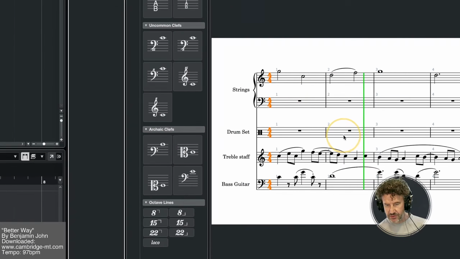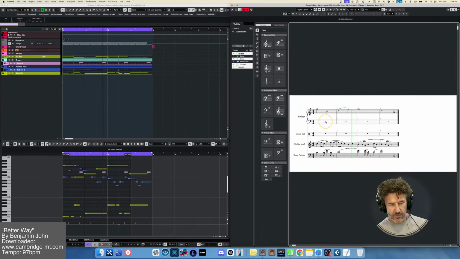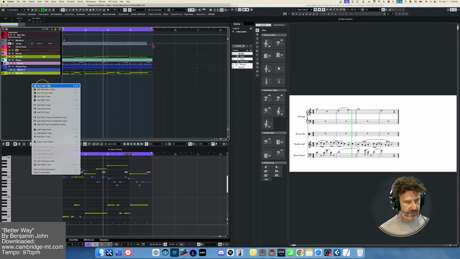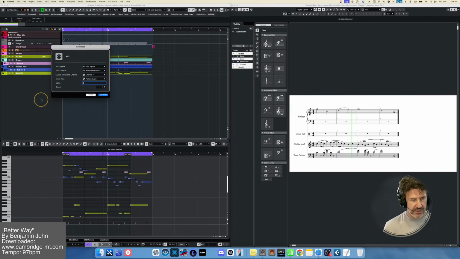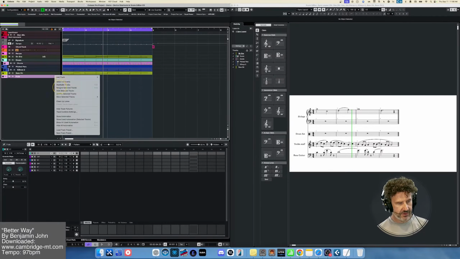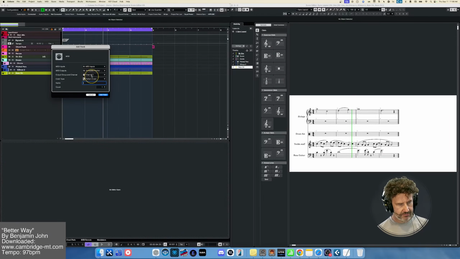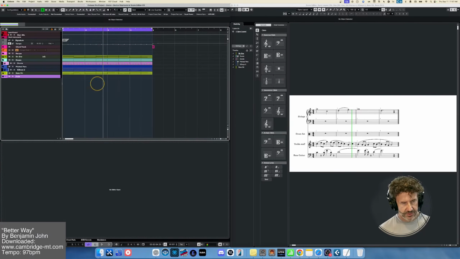I can't just go here to my strings and click on this empty bar and then start typing in. I can't do that. Even worse is if I have something like, let's imagine that I have a flute track here. Oops, I chose the drum editor by mistake there. So to avoid confusion, let me go ahead and remove that. Let's just call it a flute, because it's really just for demonstration.